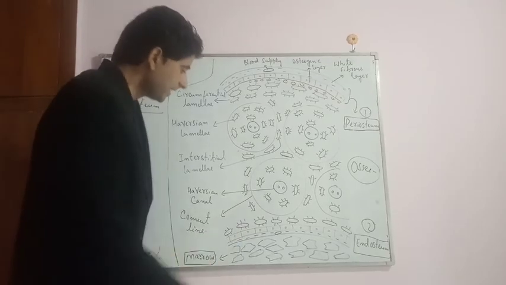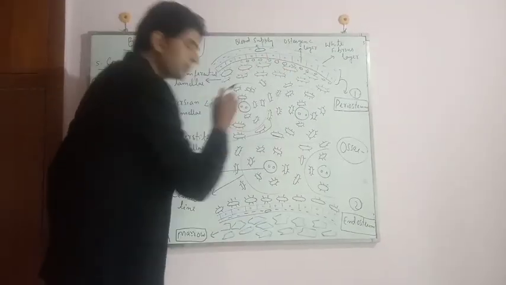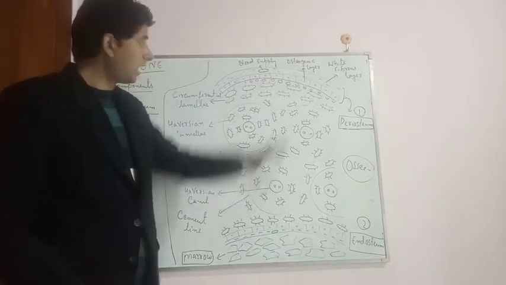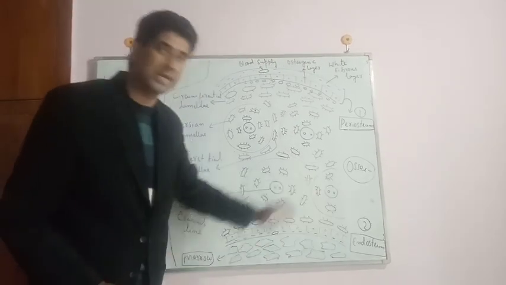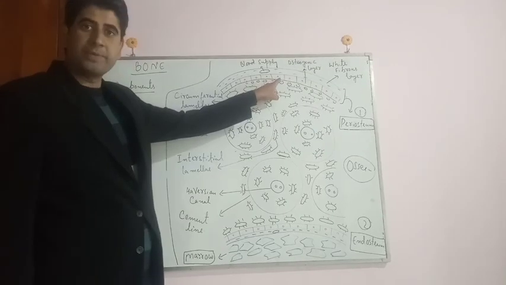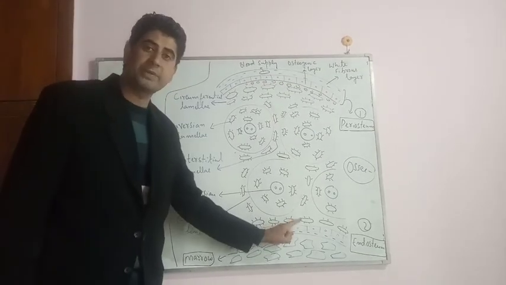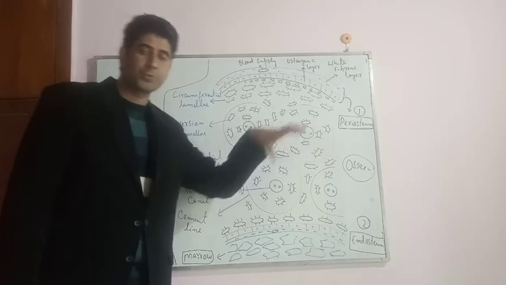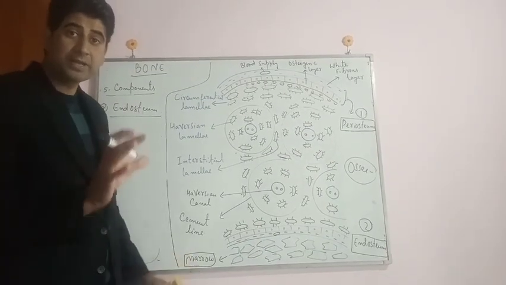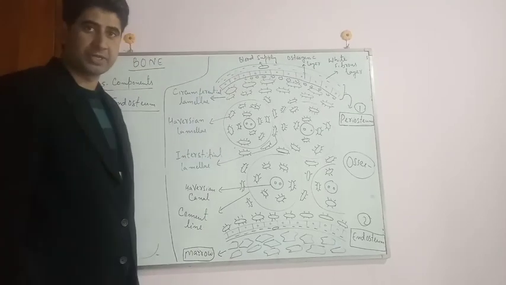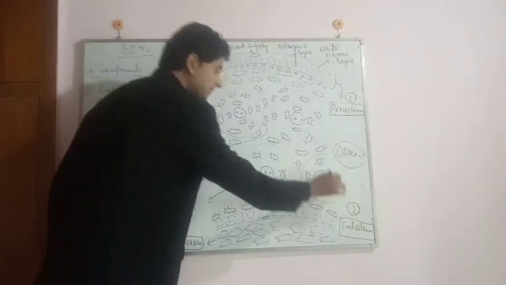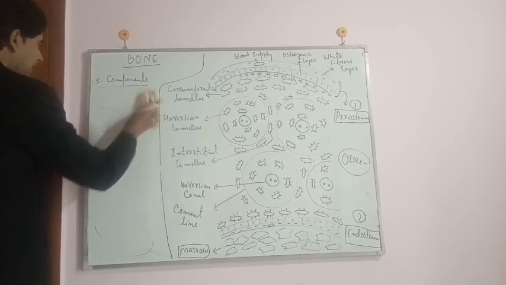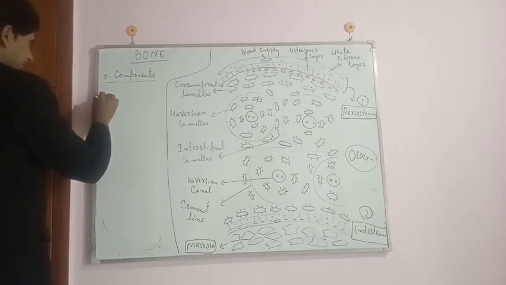So that means यहाँ पे भी bone cells arise होते हैं, यहाँ से भी bone cells arise होते हैं. That means the growth of the bone is bidirectional. Outer side से भी ये grow करता है, as well as inner side से भी grow करता है, क्योंकि यहाँ पे भी mesenchymal progenitor cells होती हैं, और यहाँ पे भी osteogenic layer होता है, which is made of osteoprogenitor cells and which produces the osteoblasts. That means from the outer side as well as from the inner side. So now moving towards the third component of the bone, that is the matrix.